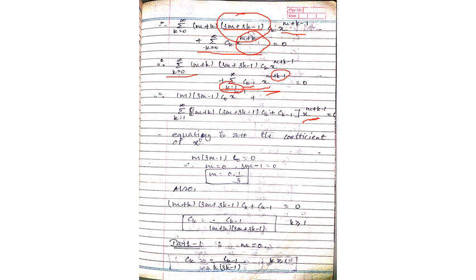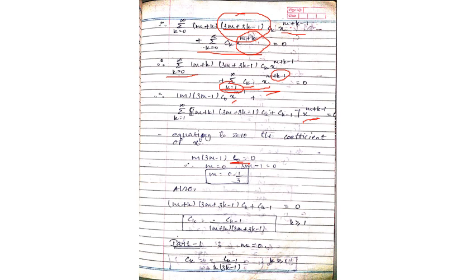Now, as you know, you have to equate the coefficients, you have to equate the terms, right? So the first term equals to 0 as well as the second term equals to 0, and if you have a third term, then again put the third term equals to 0 also. Okay, but see here we have only two terms. So keeping the first term equals to 0, it will be m into 3m minus 1 into c0 equals to 0. We are equating the terms of x. It means don't write x over there. Don't forget.